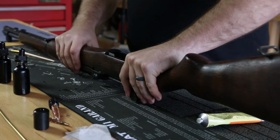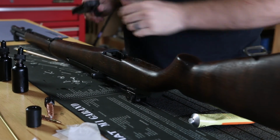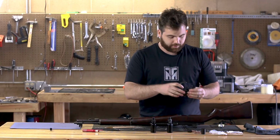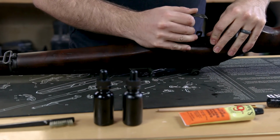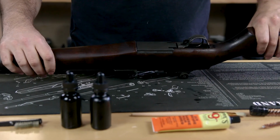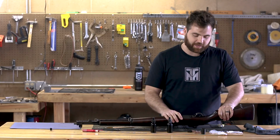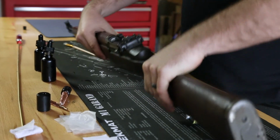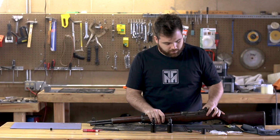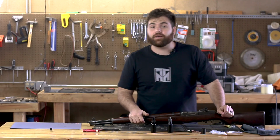The last thing we got to put on is the trigger assembly. And what you're going to do is make sure the trigger guard is up, and it's just going to plop right in, and then to lock it, push the trigger guard in. Move the safety back and forth to make sure it works. All right, now cycle the bolt a couple times. All right, and that is how you clean the M1 Garand.